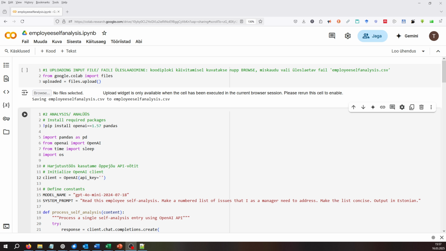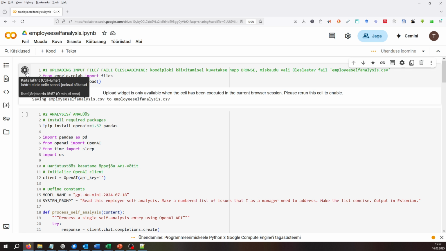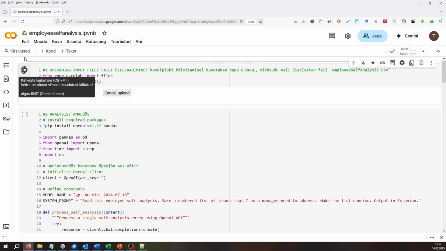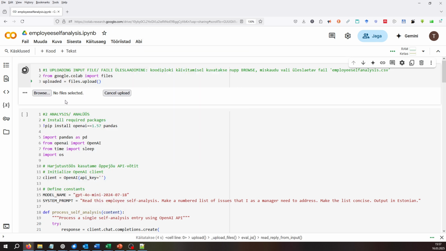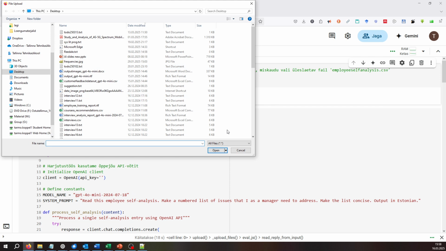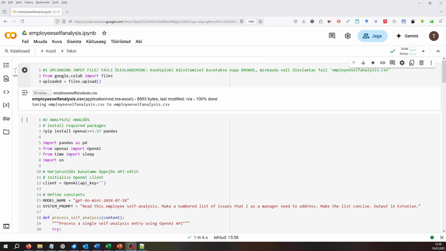So this is the Google Colab Notebook that transformed the input file into the output file. So we have basically 1 or 2 code blocks to run here. As we may recall, to run a Google Colab Notebook, first we need to save it to our own Google Drive. From the upper menu, File, Save into my Drive. And then once we have activated the first code block, we can browse and upload the input file. Once I have successfully indicated the input file on my computer, the first code block shows a checked icon, meaning this code was executed successfully. And this is where we will come and execute the second code block.